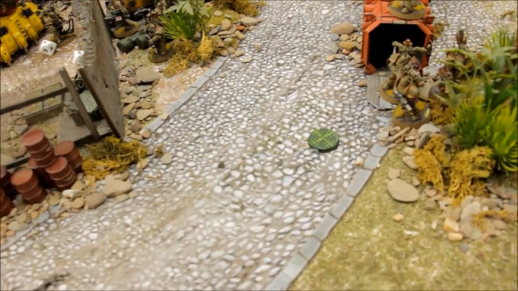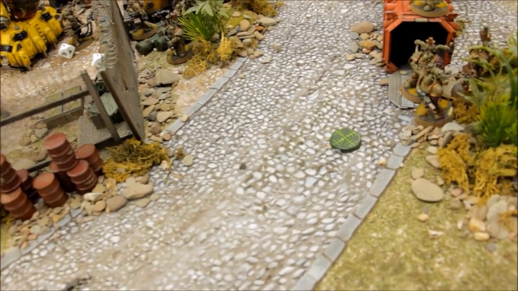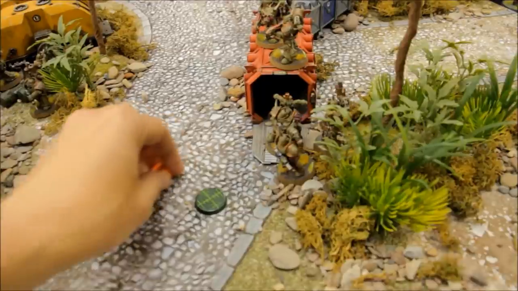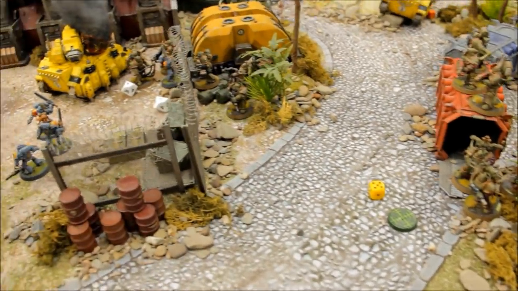No, it's Berserk charge, so we don't get that. Twos. That's a one, so it's failed. Fives for a wound, because Aaron's... Yes, the wound comes through. Can we kill one more Plague Marine? No, we cannot. The armor holds.